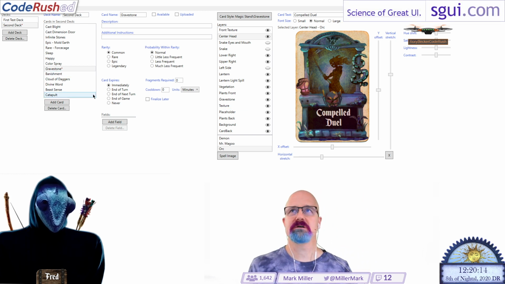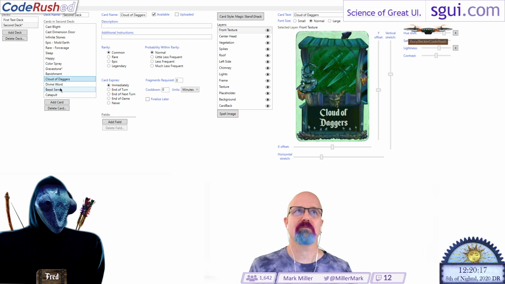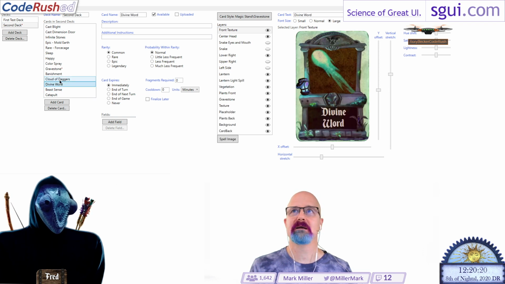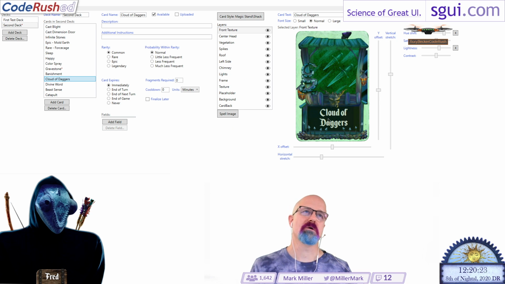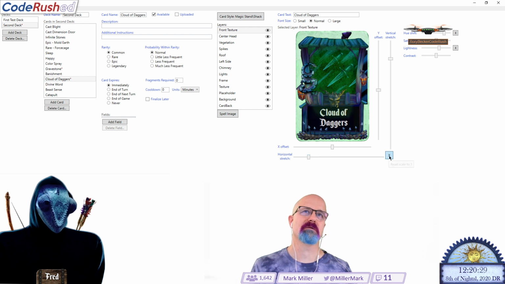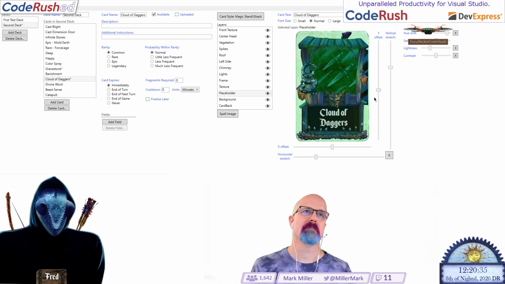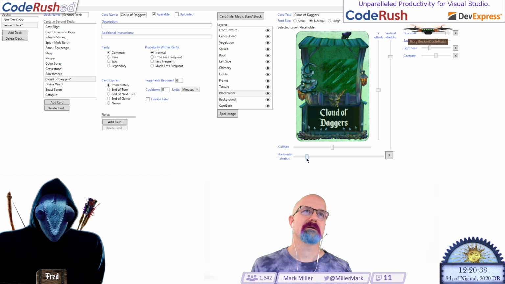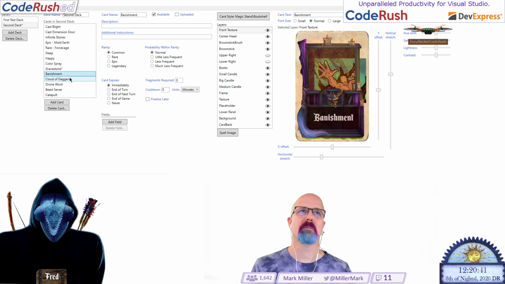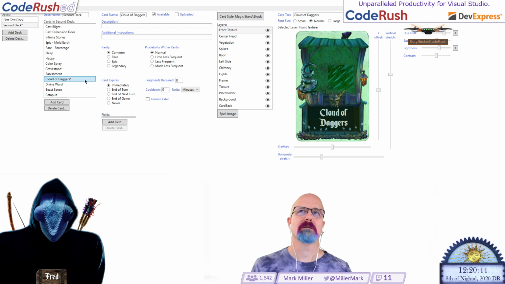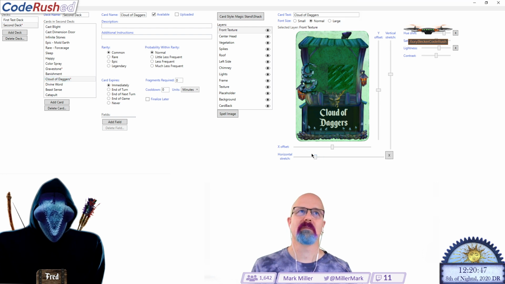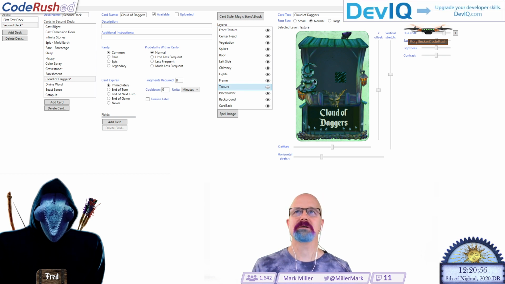All right, so I guess we're still, are we really having a problem with this or not? Yeah, look at this. We're back at Cloud of Daggers and it's off. It's off again. So let's just figure this out here a second. Oh, again, I'm doing the wrong one. Placeholder. This calculation is off. Let's save it a second. I'm going to shrink it down. Again, placeholder is the one I want to be working with. I'm going to shrink it down to there, and turn off the texture on top of it so we can see it a little easier. I'm going to save this.